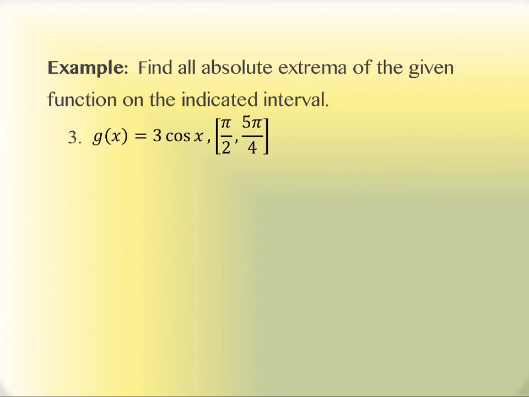This is the graph of 3 cosine x. So ignoring the interval, tell me what you know about this graph from trig. Almost. It won't be 1 and -1 on this one, actually, because it has a 3 in front. But you're right, it keeps going up and down, right? And then the 3 in front means it'll be the 3 and -3 instead of the normal 1 and -1, absolutely. So very good. If we were actually looking on the entire interval, it has infinitely many relative maximums and infinitely many relative minimums, right? It's just going to keep bopping up and down the entire time.